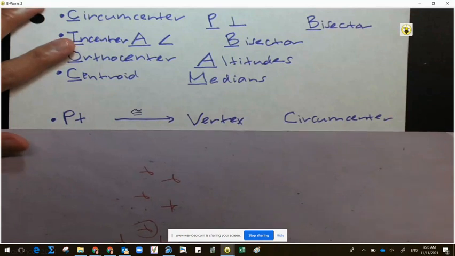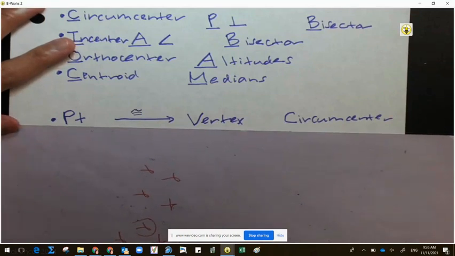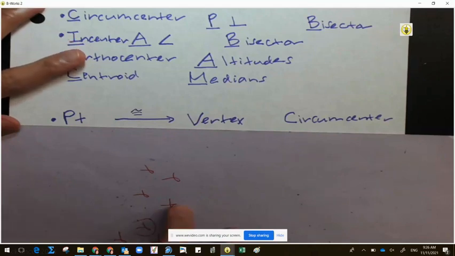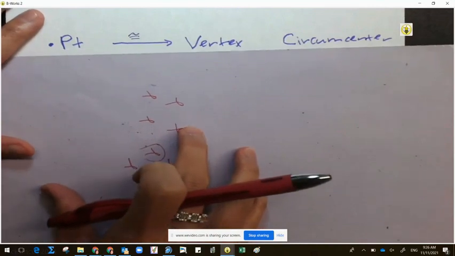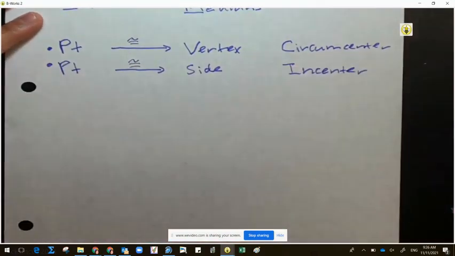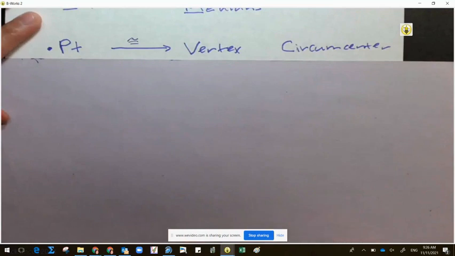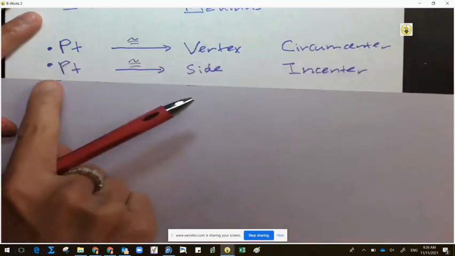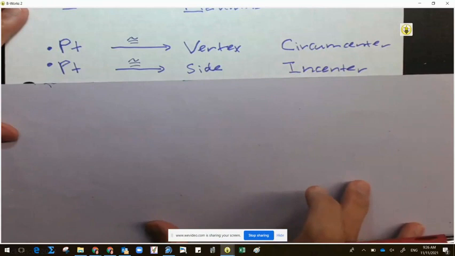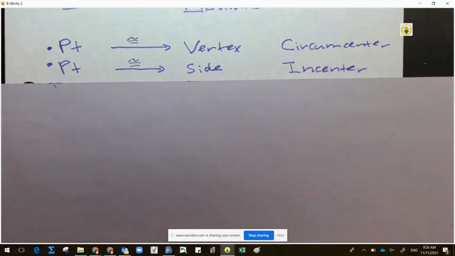I'll go back to our notes. Macy, do you have your notes from 5.1 or 5.2 specifically, since mine's in the binder? And I'll talk about this looking at the picture. My cover sheet is a mess. And then our next one is PSI. When it's congruent to the point to the side, it is the incenter. Yeah, give me that one. So write this down first, and then I'll explain it with the picture. Macy, can I write on your notes? Yeah. Okay.